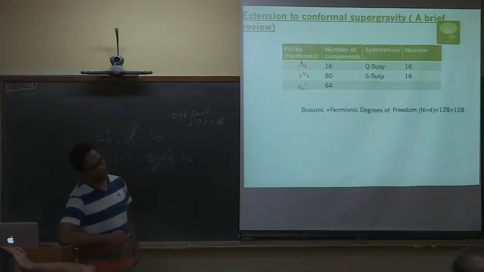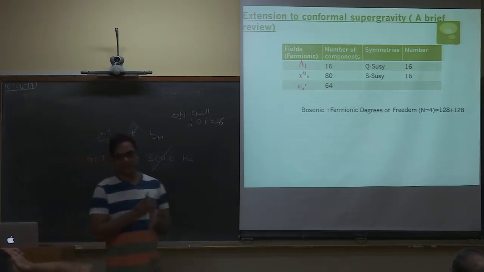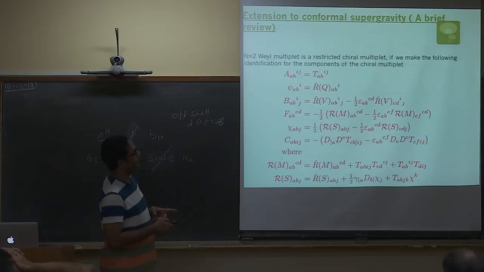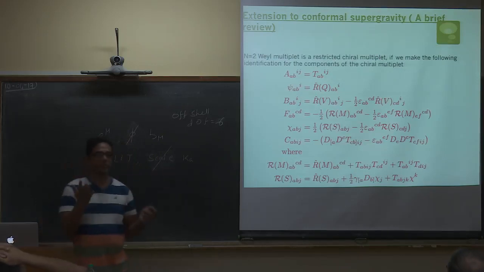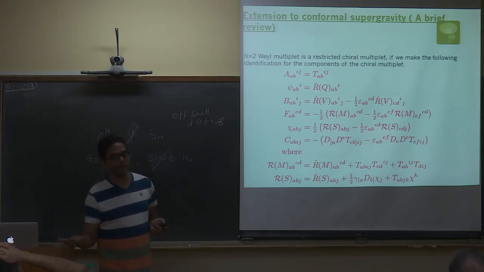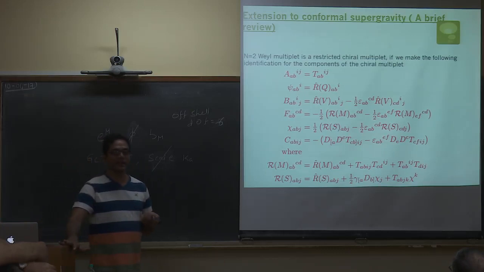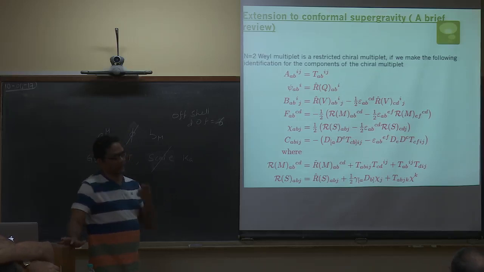And then what about an invariant action, meaning the supersymmetric generalization? So we have not yet introduced the matter multiplet here. So suppose I want to write down an invariant action, how do I do this? Okay, for pure, let's say, Weyl multiplet, which should be the supersymmetric generalization of the Weyl square term. For N equal to 2, there was a standard method which was known as the chiral density formula, where you can take the fields appearing in the N equal to 2 Weyl multiplet.